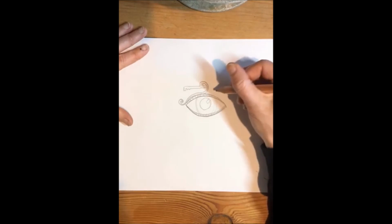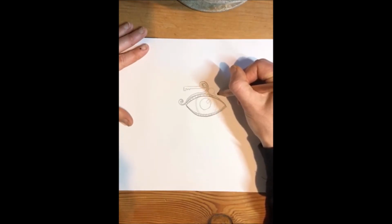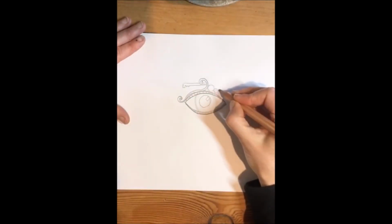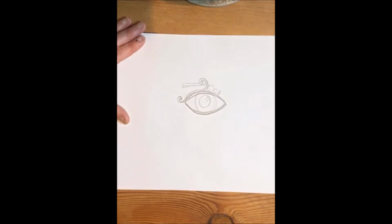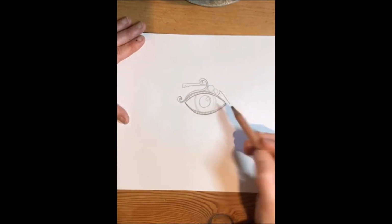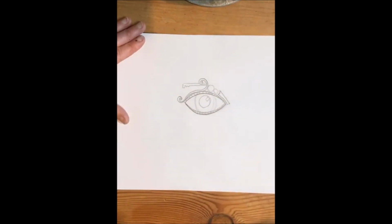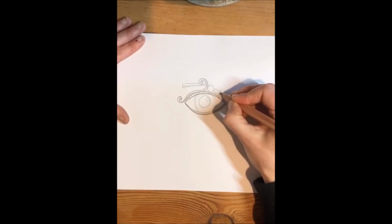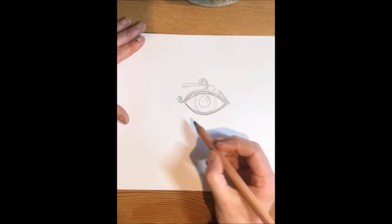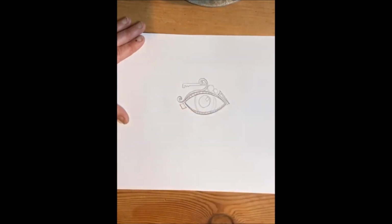Because it's an antique feel, I'm going to put almost like some pearls off this side, a large one and a smaller one. I'm going to lend this shape here by putting in a curve, and then I'm going to line it down to almost in line with the point of the eye. I'm going to follow that liner down as well. I'm going to put an extra line just for feature there. This bit here lends itself to a bit of a diamond shape, so I'm going to put a little diamond in there.